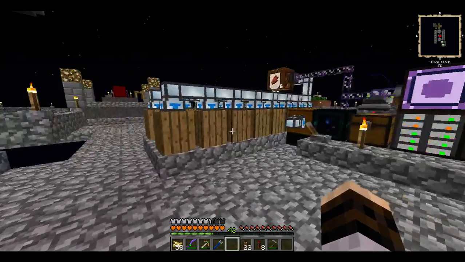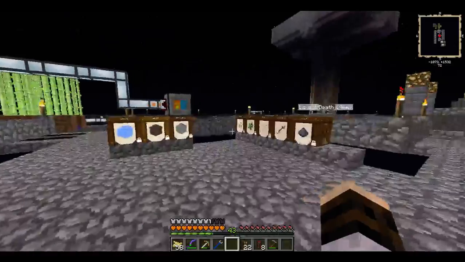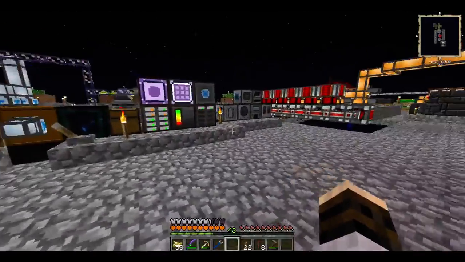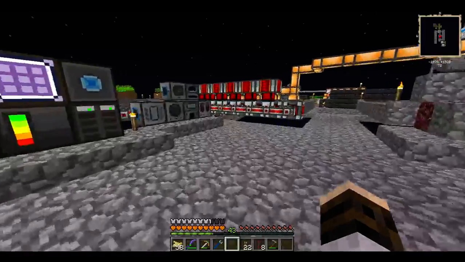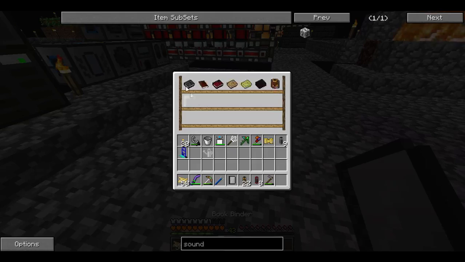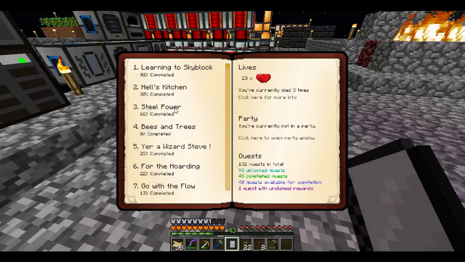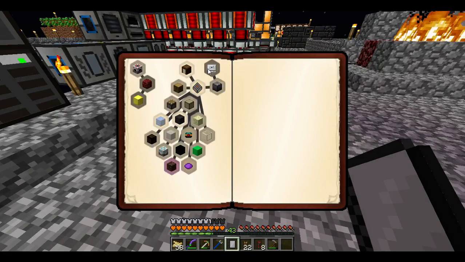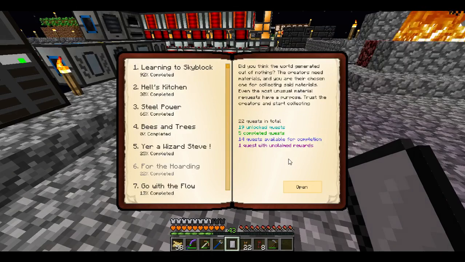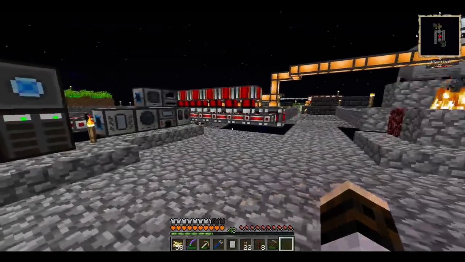Today I'm going to show you around what I've been busy with, and then we're going to get into probably creating some auto-crafting. There's a quest in the book, let us go take a look, that does involve some auto-crafting things that we need to create in the digital storage area. So we're going to take a look at that, but first, let's show you what I've done.